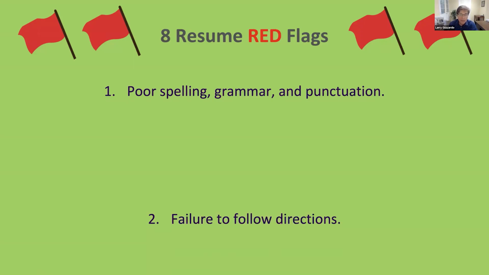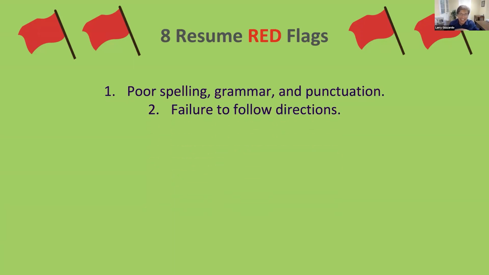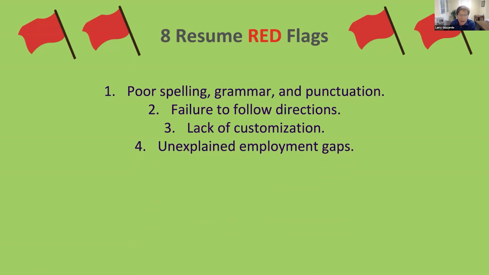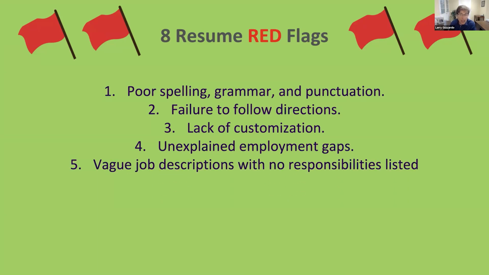If you can't spell check or verify what you've given us, we already know it's going to be a problem in all of our progress notes. If they can't follow directions, if we said send a resume, if we said send a cover letter, whatever, and they didn't do it, we know you're not going to be able to fit in here. If there's no customization about how my skills fit in with what they're looking for in your office, we know this person probably won't fit in. Then there are the famous unexplained unemployment gaps. And vague job descriptions with no responsibilities listed, like supervised team, but didn't say specifically what it was that they did. I want to know the responsibilities. Did you hire? Did you fire?